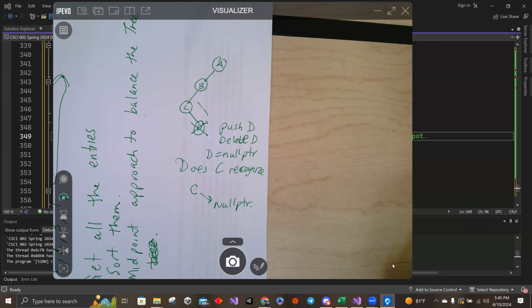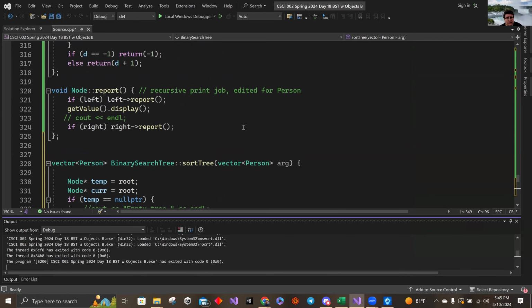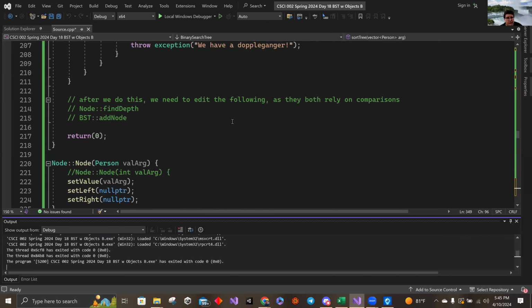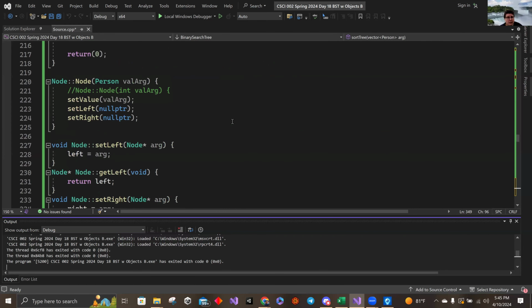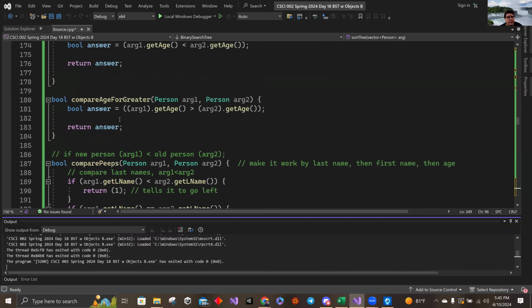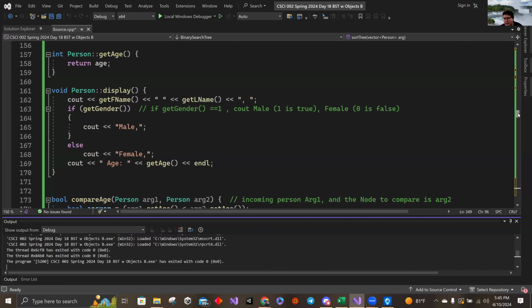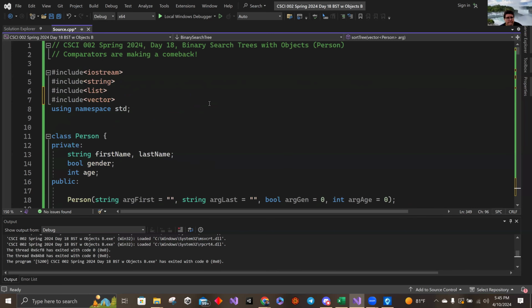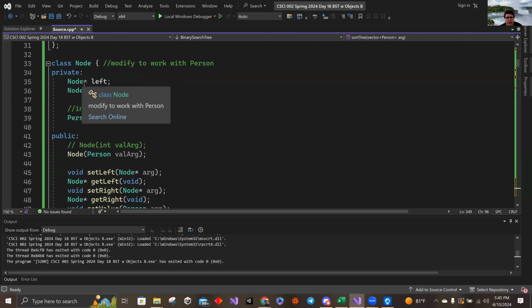Should be, if that's what we set the temp to. Let's go look at how we set up the nodes, left and right. Wait, back up to the top. The nodes are set up, they are pointers, left and right are pointers.